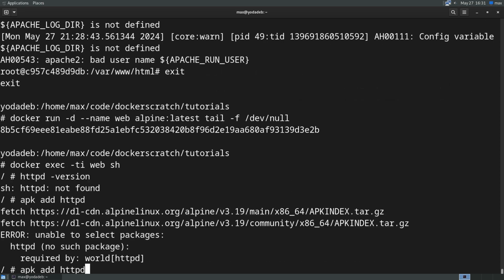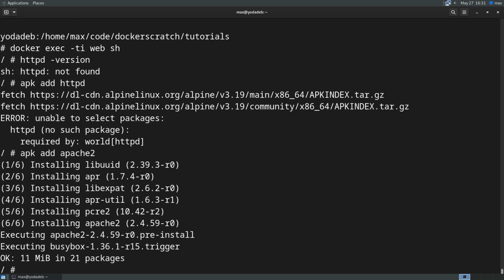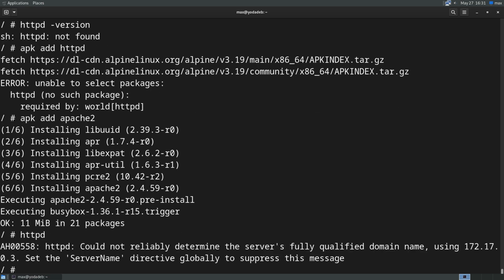No such package. What about apache2? Hey, there we go. Cool. Reliably turn, just press this message. Okay. Alright.